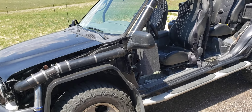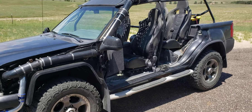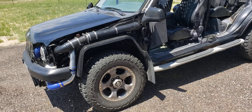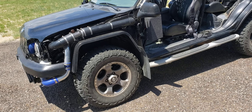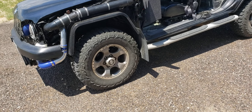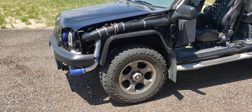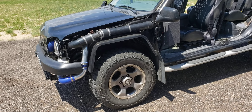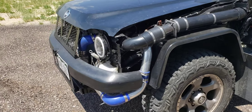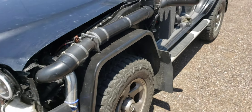Again, this is a 2001 Xterra — bought it from a guy for $500. It ran but ran poorly, just needed a tune-up. The previous owner ran into a guardrail on the highway and smashed the whole front driver's side corner. Had to replace the upper control arms, tie rod ends, ball joints — things like that. You can still see a little bit of the damage from the twisted metal where he hit. It's a five-speed, which is what I was looking for, and it's four-wheel drive.